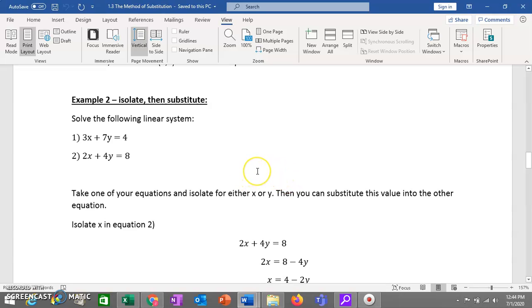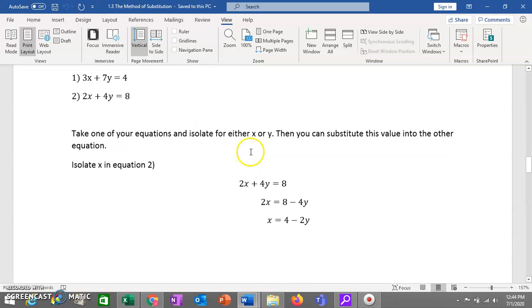It does get a little bit more complicated when we look at example 2, because you don't have y equals something. You have more complicated arrangements, and so you can't just substitute what y is into another equation. So how do we do substitution in this case? Well, what you've got to do is take one of these equations and figure out what either x is or what y is. The way I would do that is to do whatever is easier, and if you look at the equation, you can kind of figure that one out.